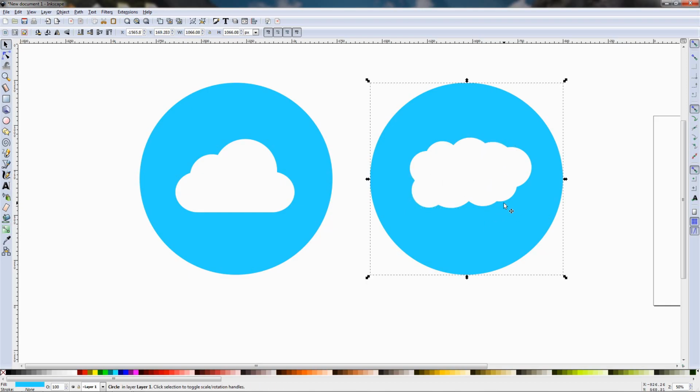You can experiment all you want with this. For example, over here we can continue adjusting.